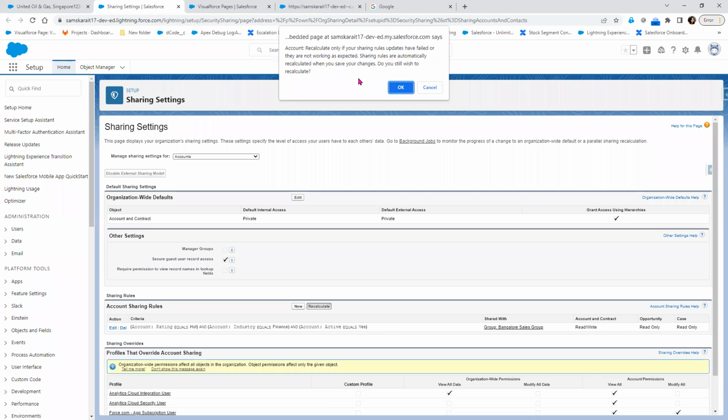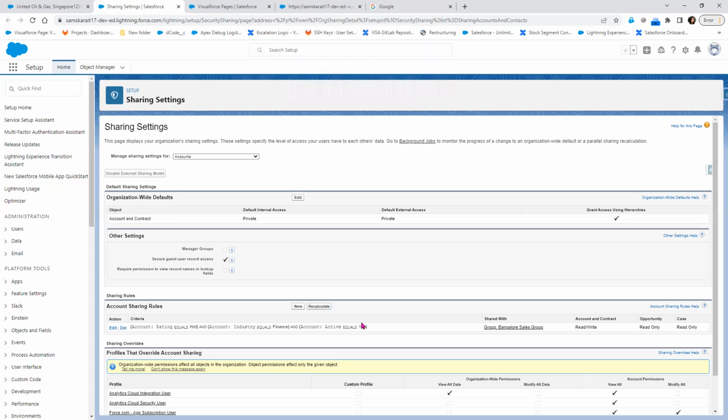There is another scenario where your criteria is not working, because of some changes it did not apply to the existing records. So existing records, it did not work. In that case, you want to recheck this. You want to reapply this to everybody inside the organization, or something is not working in the sharing rule. Then we click on the recalculate. So for now, we have just created it. It is going to apply.